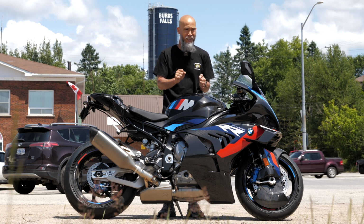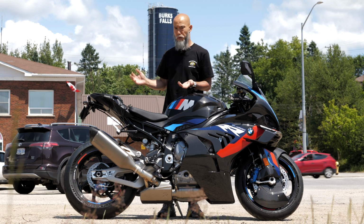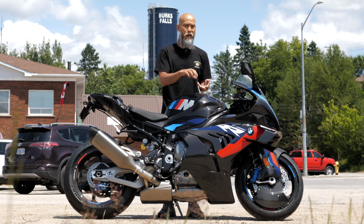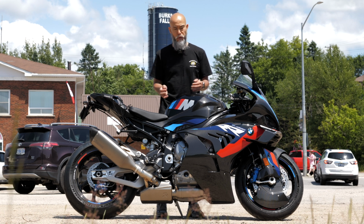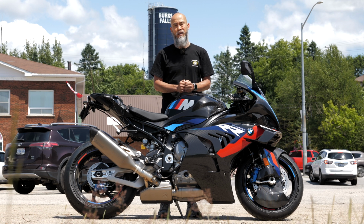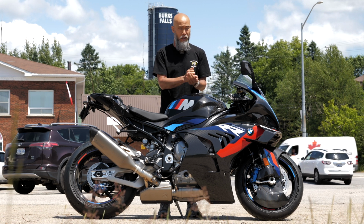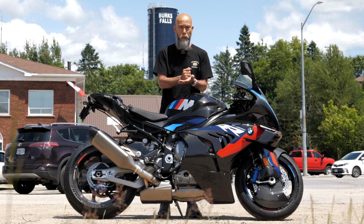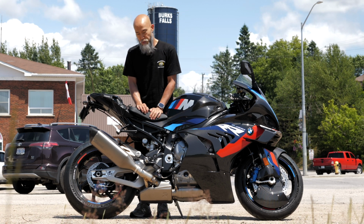Not that you need it, but if you're just cruising, or touring on your bike for a few hours or a full day type of ride, you don't need the excitement every other second. The road mode does not lack any excitement. When you twist it, it still goes. You see 200 just like that. I'm talking about kilometers per hour, of course, but it's still very, very quick. And I've heard, correct me if I'm wrong in the comments, that in road mode you don't get full power and that your torque is cut down. Let me know.